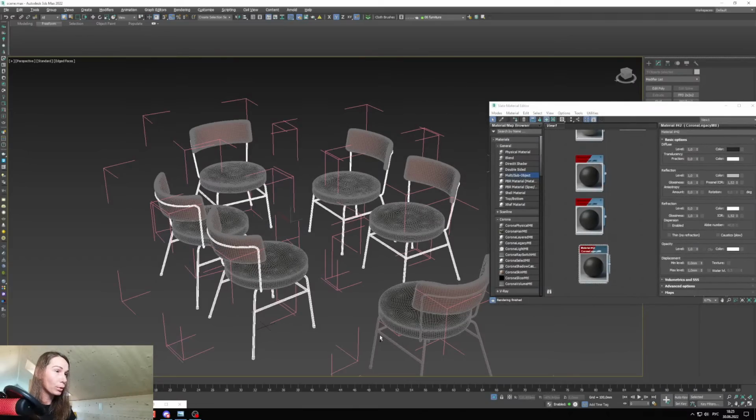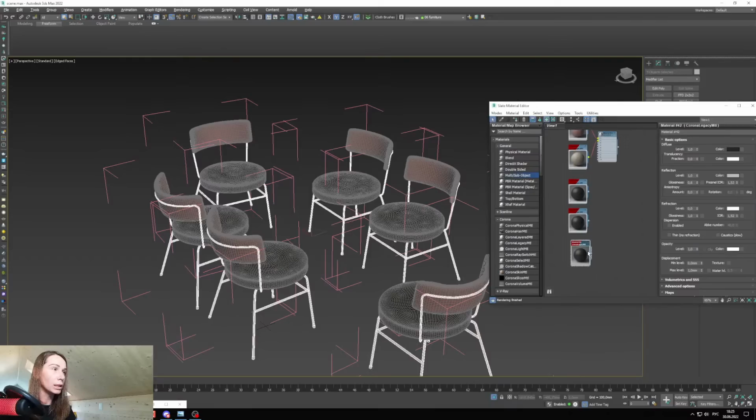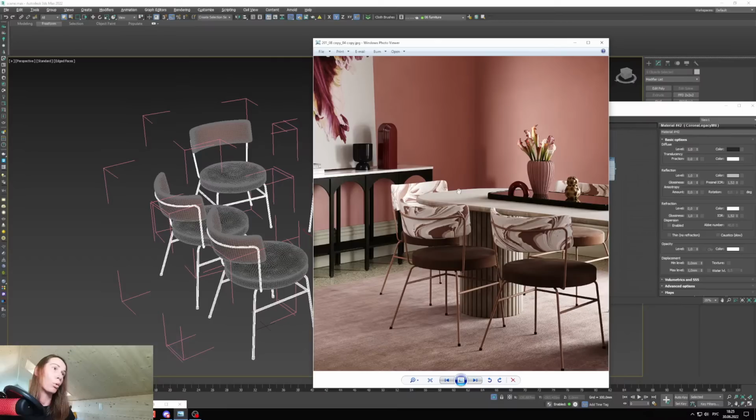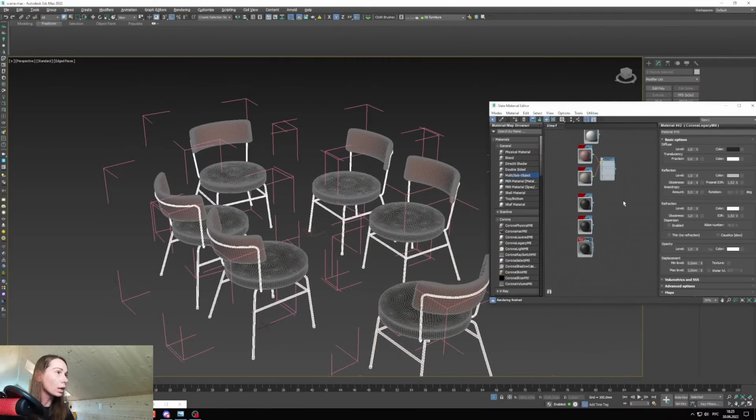Probably we don't need the black material, we need something with some color. It's closer to the wall color, so probably make a copy of the wall material and assign it. So it will be a separate material and we will work with it a bit later.